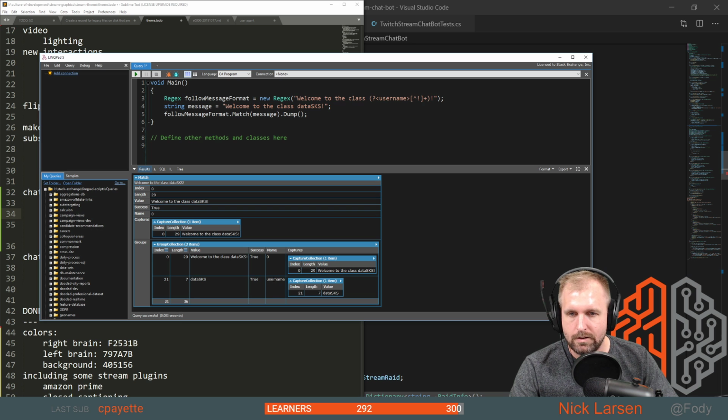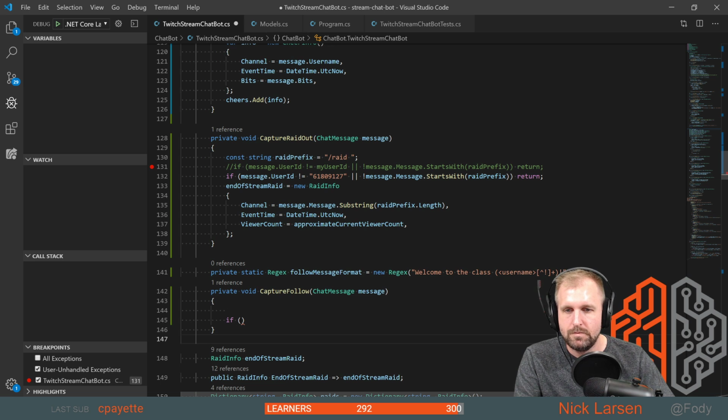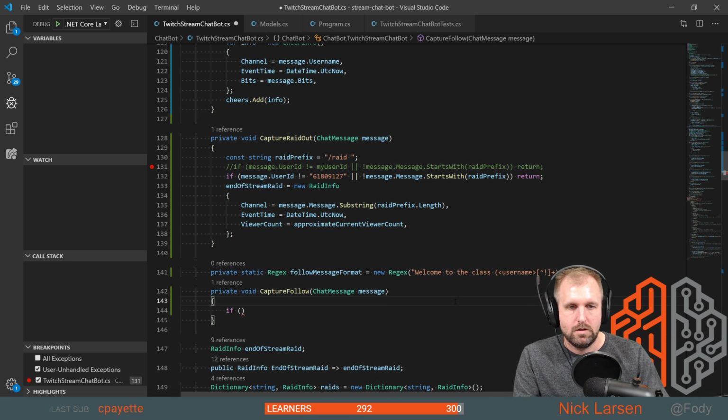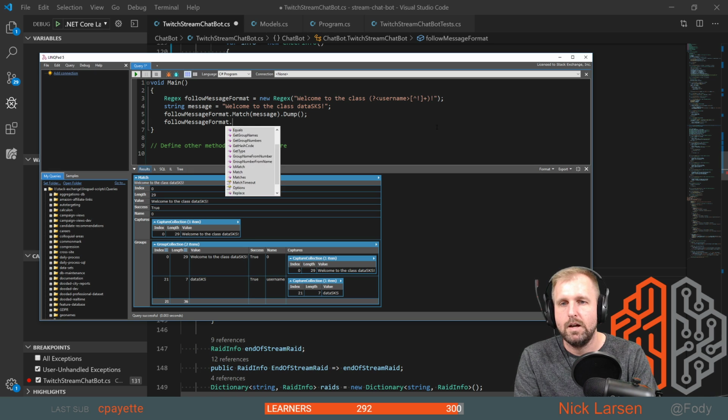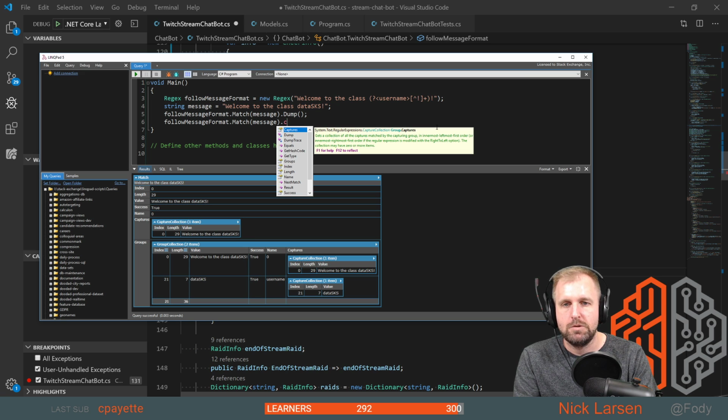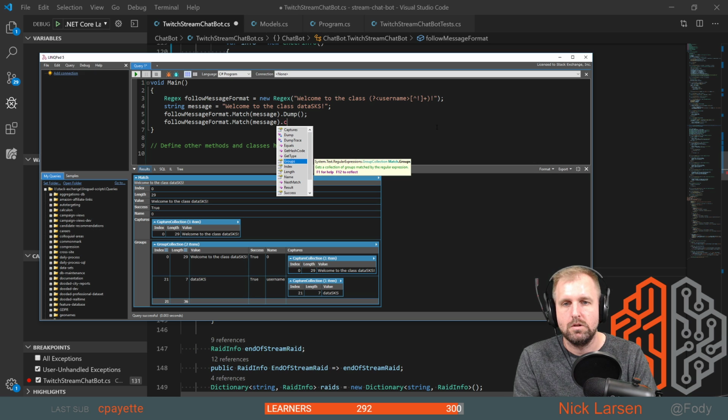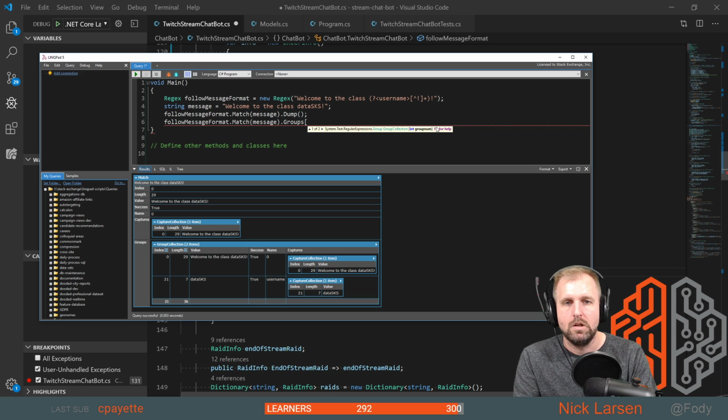So we got this collecting now, and what I want to do is go to my group collection and grab out the username. This needs to be a question mark. And in fact, let's just do it in here. Now I want follow message format dot match message dot captures dot groups, and I want username, I believe.